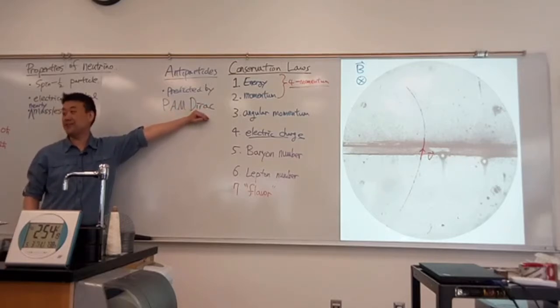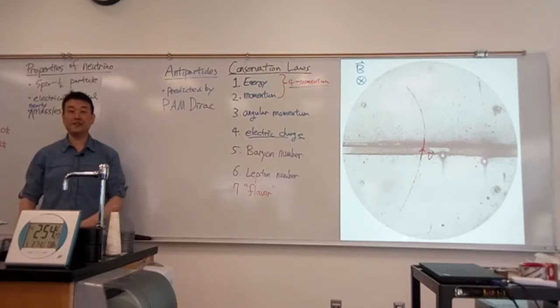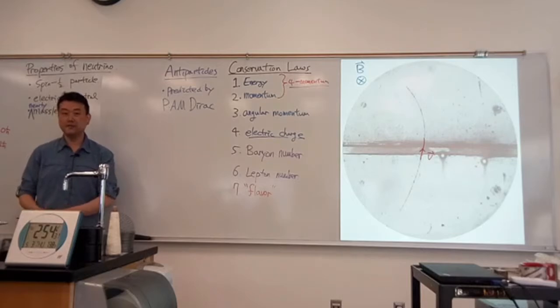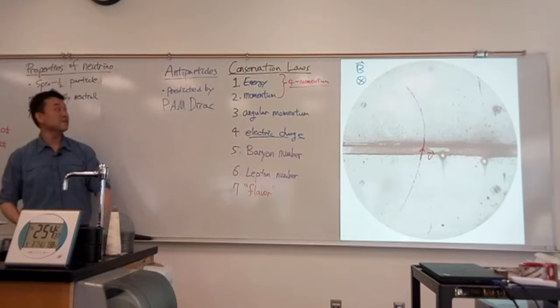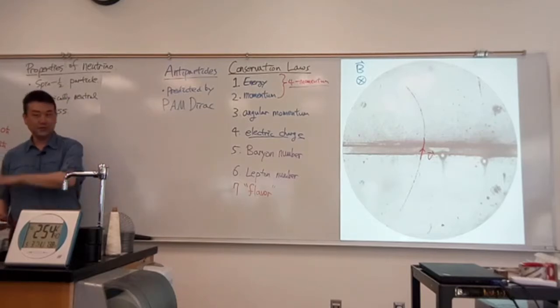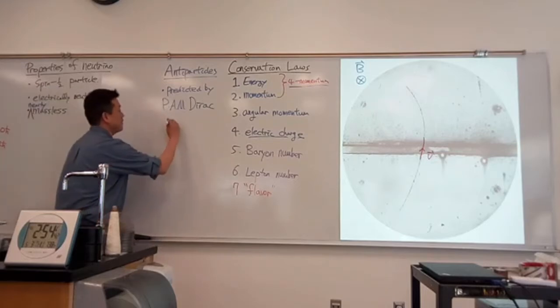that you need to have negative energy states. The way linear algebra works out for relativistic quantum mechanics is you cannot simply say the negative energy states are unphysical. That's not allowed. For the complete spanning of the space of solutions, you need to allow negative solutions.